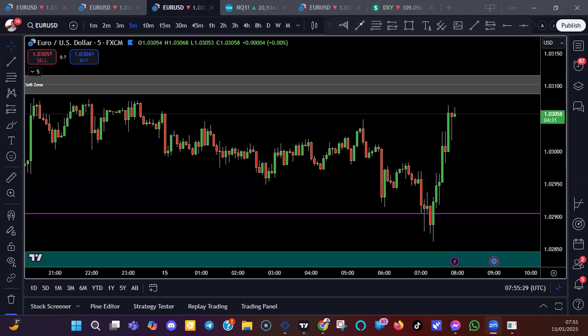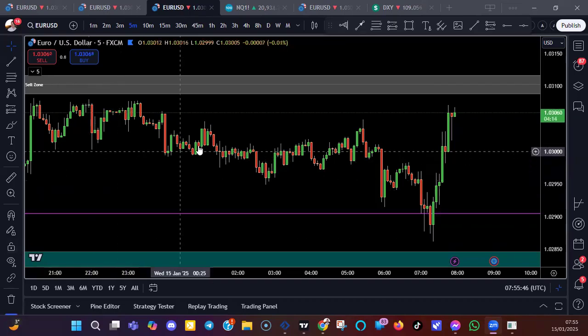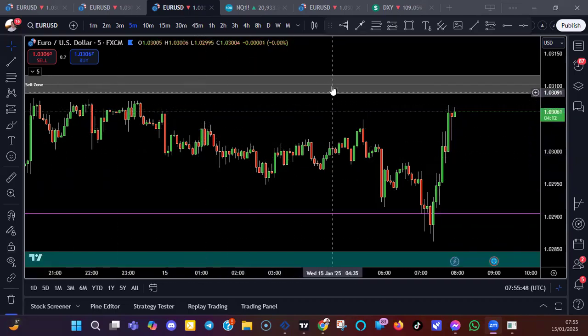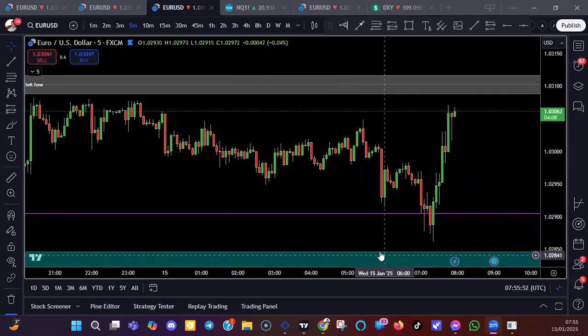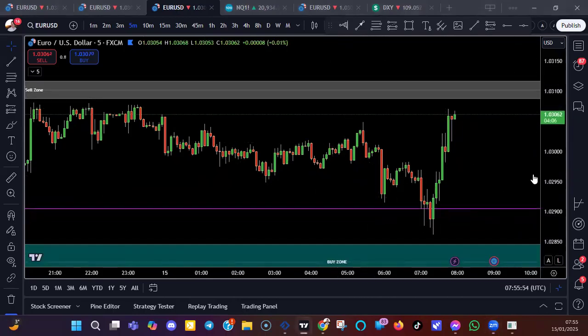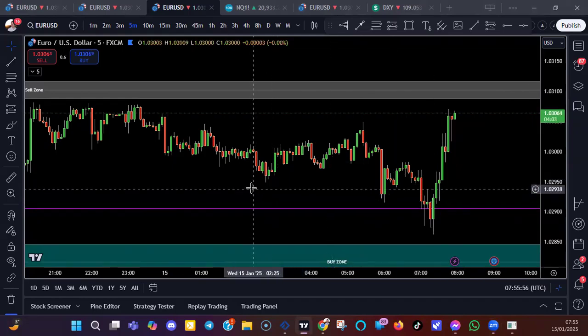Looking at the EUR USD, hopefully maybe taking a trade on the 1 minute time frame. Looking at the US Academy 55 indicators and strategy. First of all, though, we are briefly on the 5 minute time frame. Looking at the zones, we have a sell zone there and a buy zone down there. But first of all, what we'll do is we'll mark up the charts.